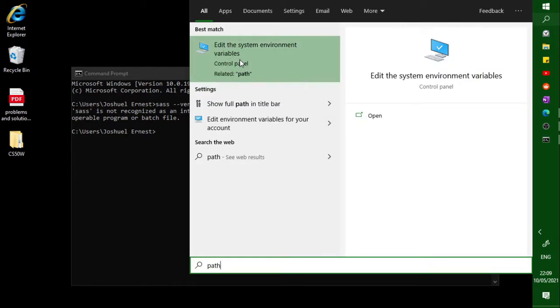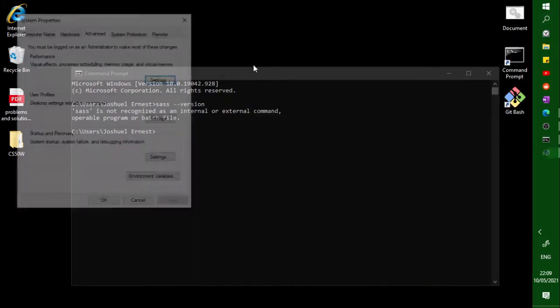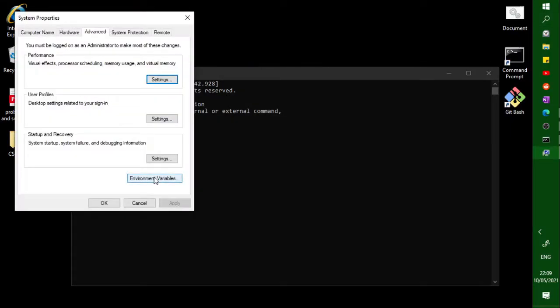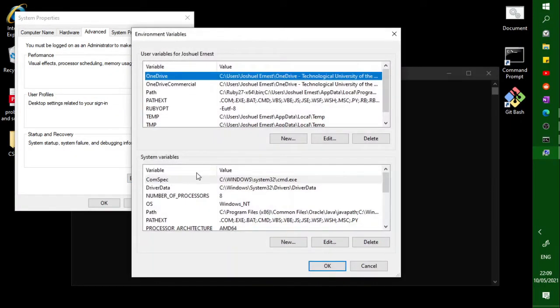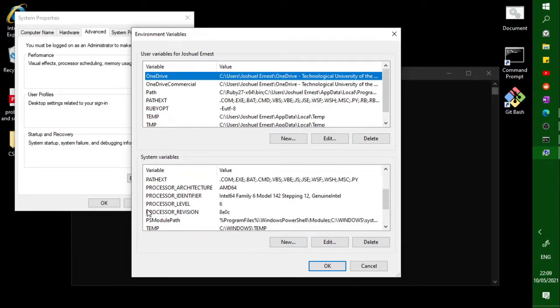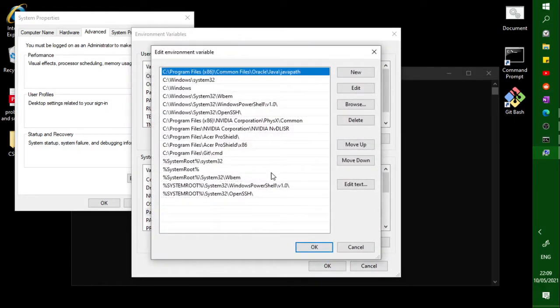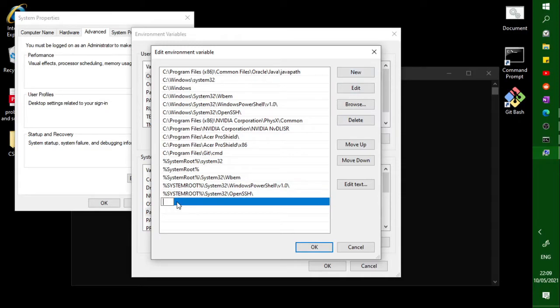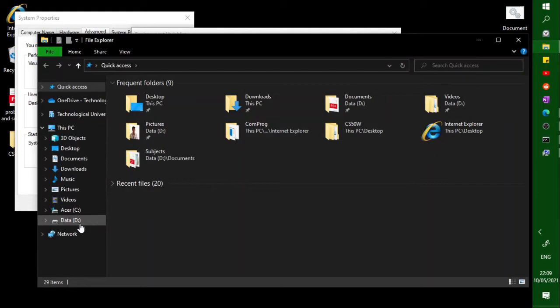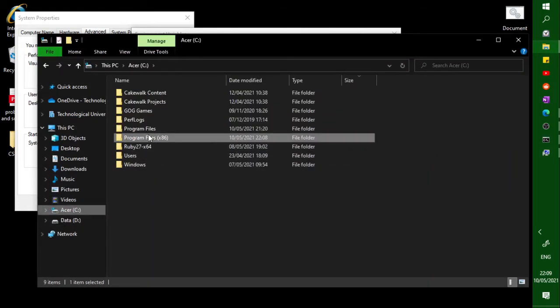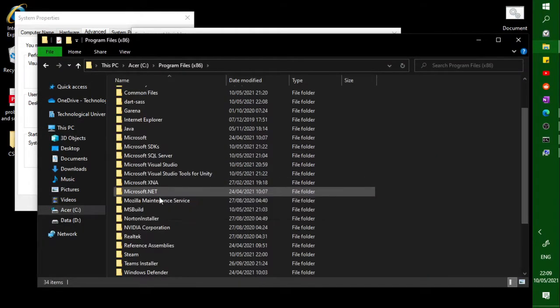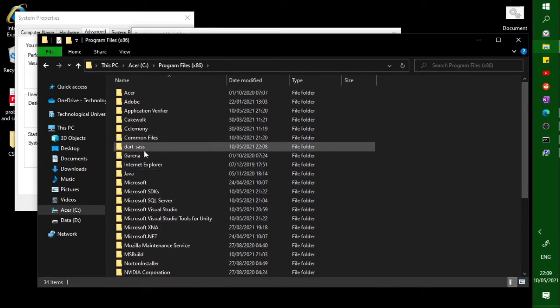system environment variables section of your control panel, and then go to environment variables. You should add it into this path. If you can see this, double click on it, and this, and new. And what you're going to place here is the address, or the full directory address of the Dart SASS.